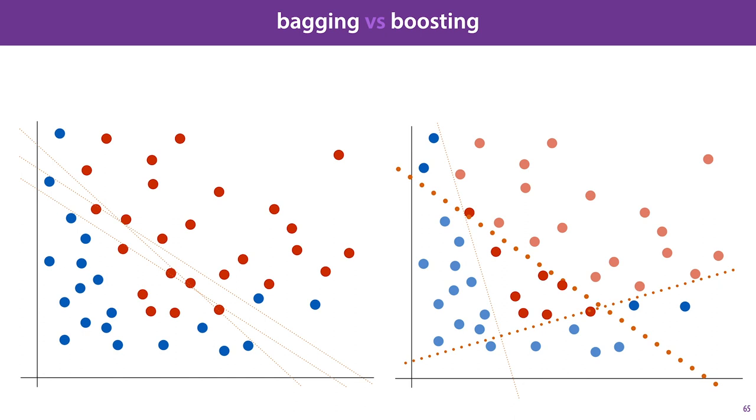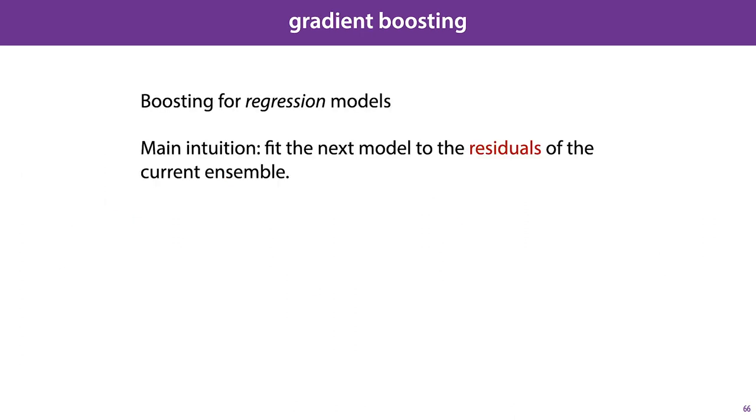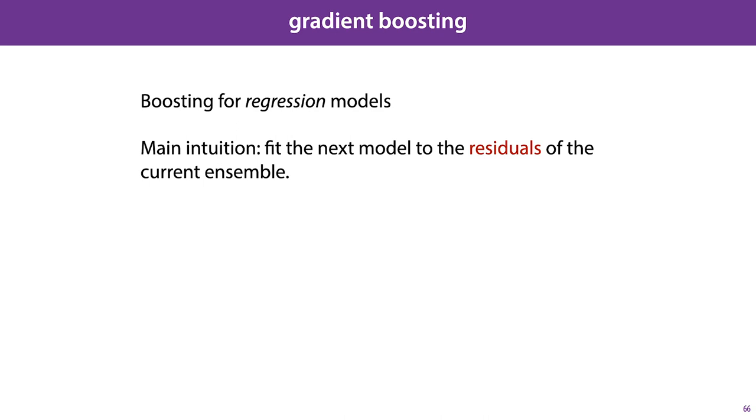In the final part of this video, we'll look at gradient boosting. This is a way of boosting that is useful for regression models. The idea here is that we don't re-weight the dataset, but instead we look at the residuals of the ensemble so far, and then we try to train our next model to predict those. If we can keep doing this successfully, we can eventually subtract all the residuals in all of our ensemble to get a perfect prediction. Here's an illustration for a dataset with just one feature x and one target y.